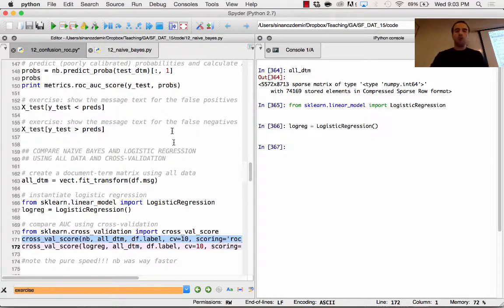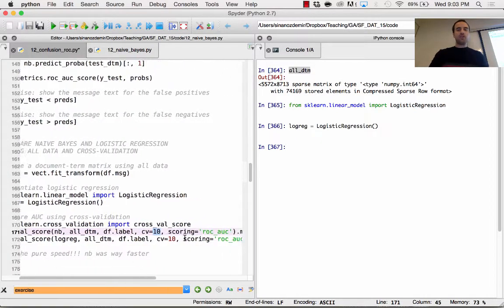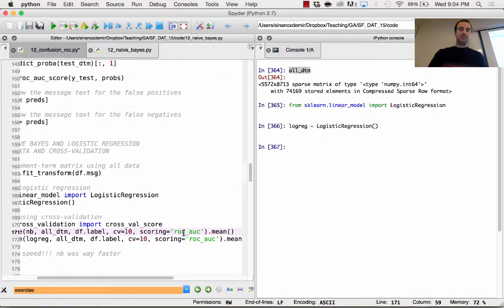Recall, all DTM is actually a matrix with 5,572 rows and 8,713 columns. It's just like any other matrix you would put into cross-val score, just with a lot more columns. K is 10, 10 folds, and scoring ROC AUC, mean.